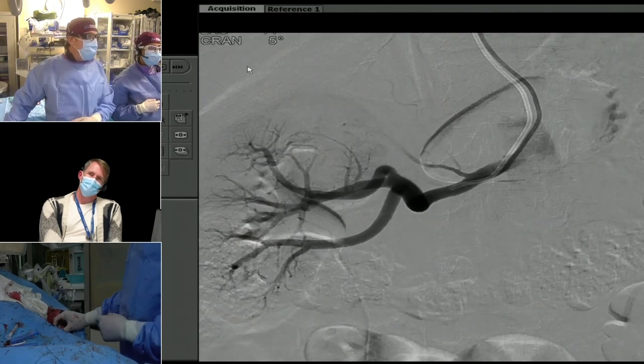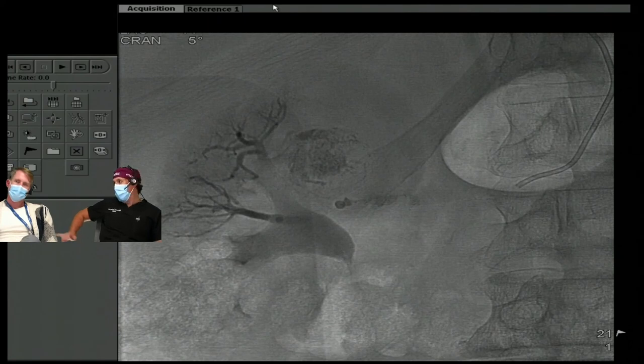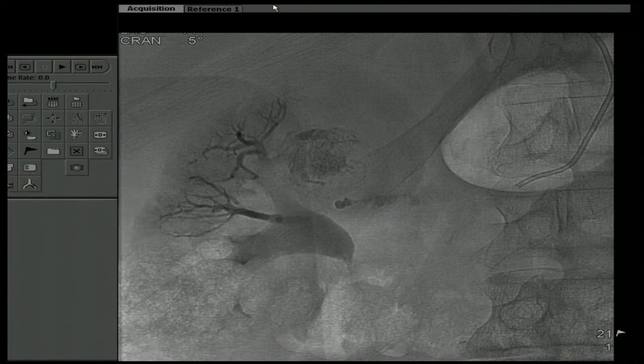It's a better oblique. All right, so let's put that image up here. I just wanted to show this image. This was the final image from the case that we just did in room one. Blue is looking at this for the first time. We actually got a fair amount of perfusion in there. There is definitely a little bit of non-target on that side. There was really no way to avoid that. If we were going to truly embolize this, that was really the only way to do it. So the decision was either embolize it and get a little non-target, or don't embolize it at all. Obviously he was here to get this embolized, and I didn't think this ablation would be as safe without this type of pre-embolization. So that was the final image.